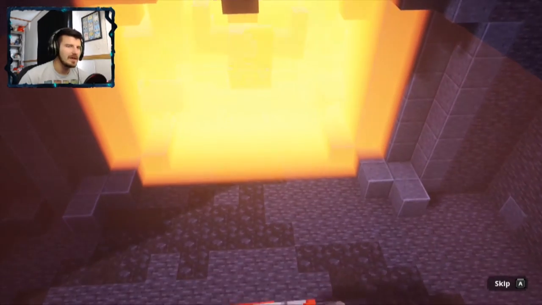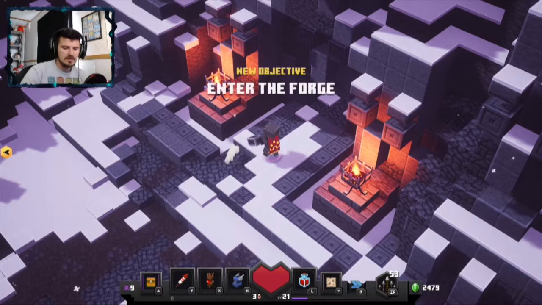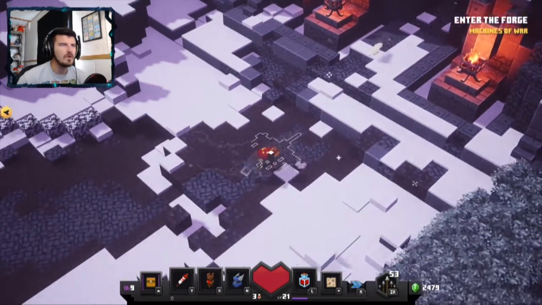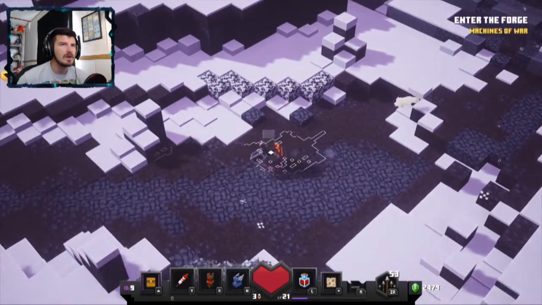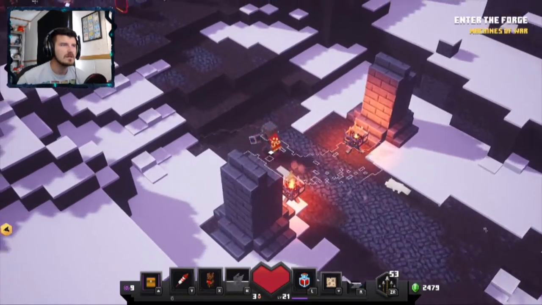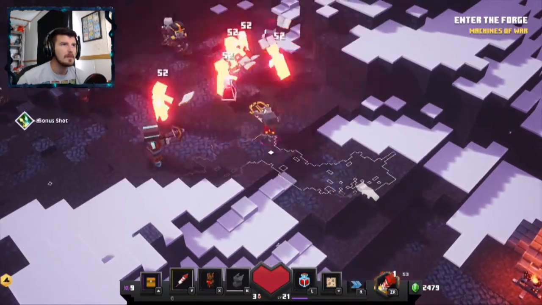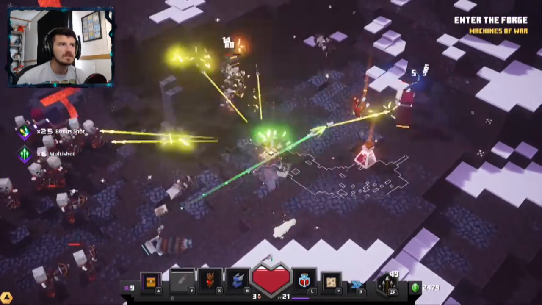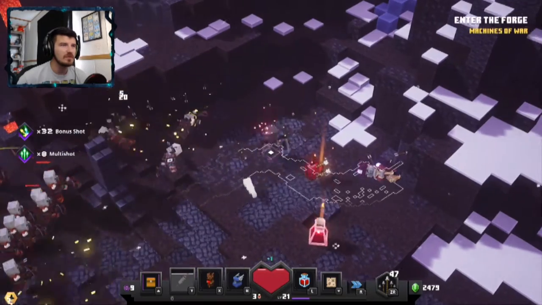That's a big boy. Alright, so we need to enter the forge. If I remember correctly, there's like nothing outside. Oh, never mind. There's a lot of people over there.